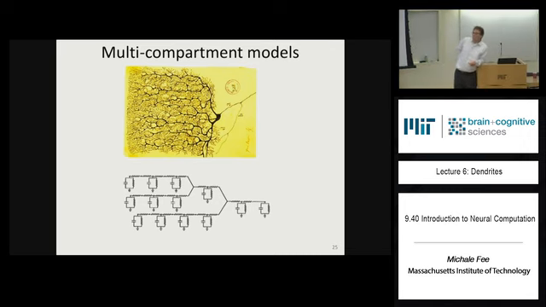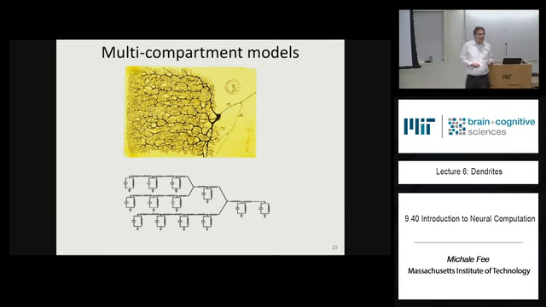Now, that's not my favorite way of doing modeling. Any idea why that would be? Why there could be a better way of modeling a complex dendrite? I mean, one of the problems here is that, in a sense, your model gets to be as complicated as the real thing. Okay, so it's a great way to simulate some behavior, but it's not a great way of getting an intuition about how something works, right?